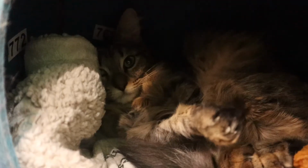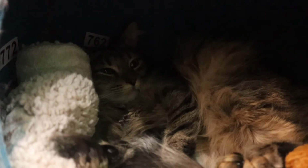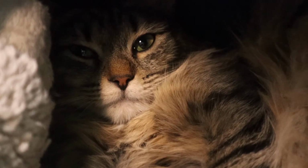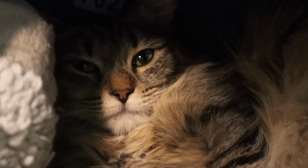I am not going to make her cardboard home yet. I'm going to probably have to do a series on Patricia because she has proved to be very, very difficult. She's caused me some tears, and the thing is, I love her so much, and I'm in it to win it. I really, really want her to eventually end up in a wonderful home, and if you're interested in her, please let me know. Again, it is going to be a difficult thing for the foreseeable future to get her to loosen up, but if you are interested in her, of course, comment down below.